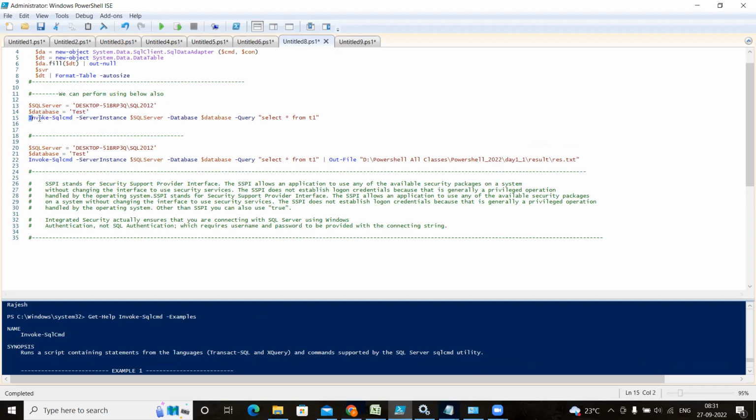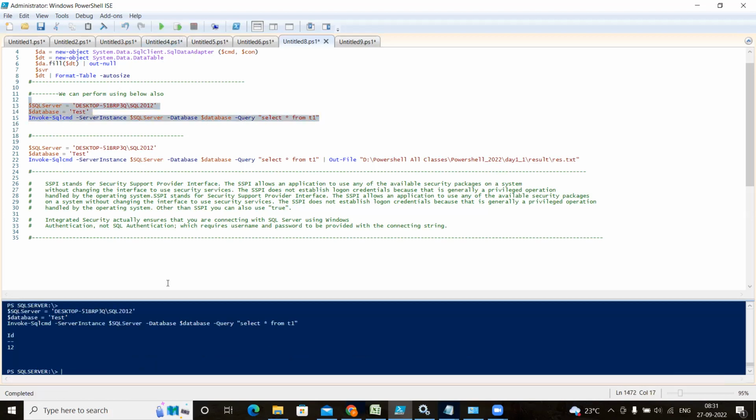Then I write Invoke-Sqlcmd and pass -ServerInstance with $SQLServer, which contains this server name. -Database is $database, which contains the test database. After that I write -Query and just write select star from T1. It will perform the operation and give the result.